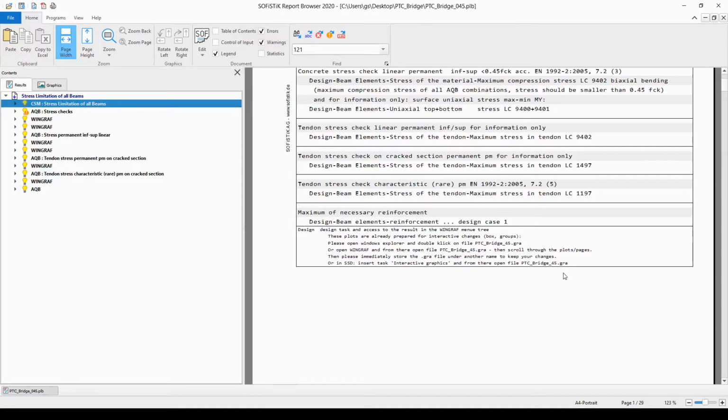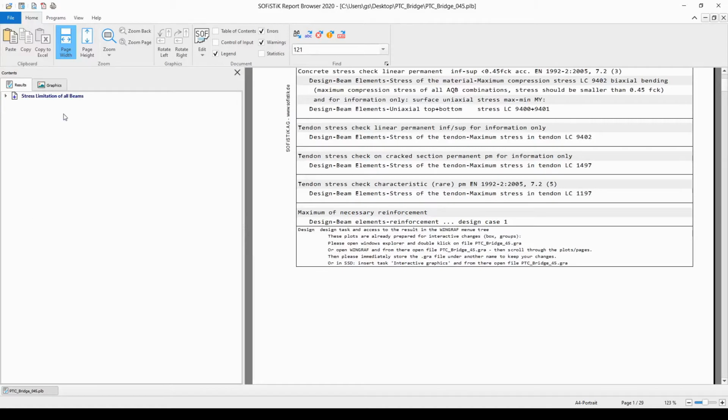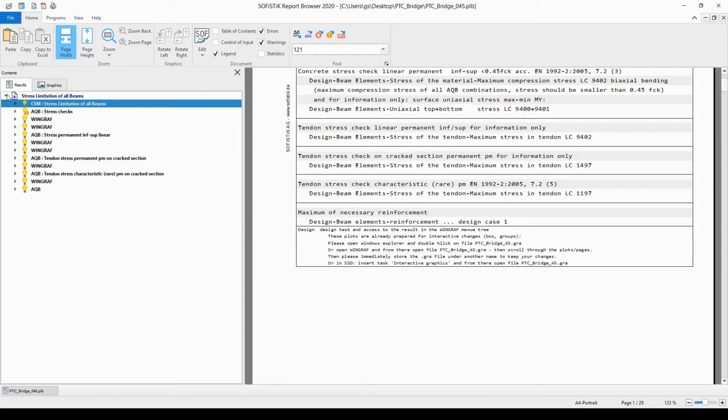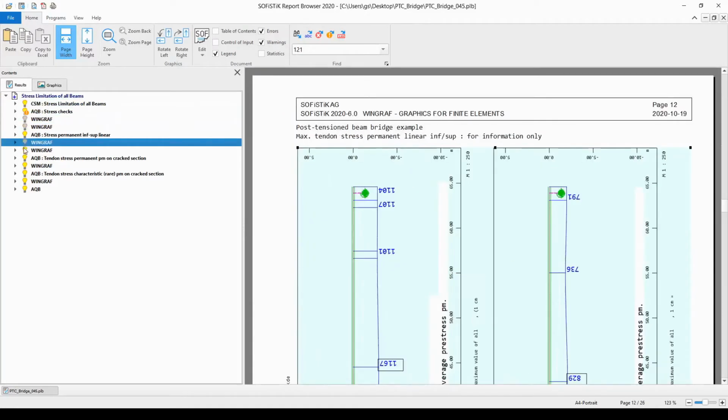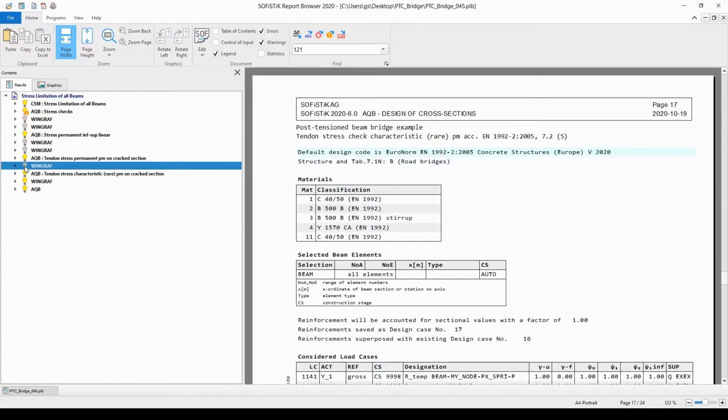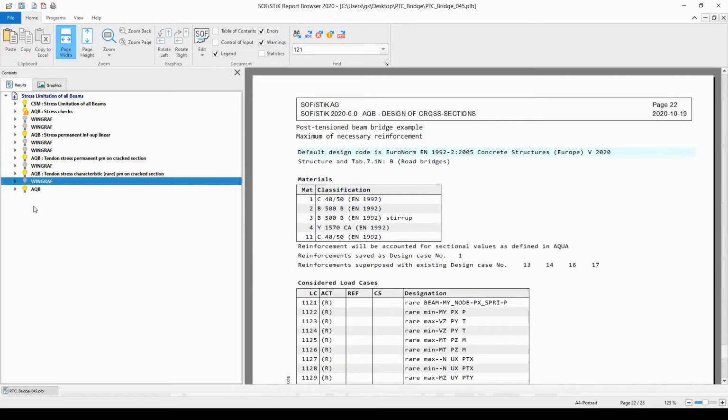So this is what we are going to do. First, we just need to turn off the graphics that we do not want to present in the report. Therefore, I'm going to right click on the CSM, collapse everything back, and I will open up once more the first entry and simply turn off the bulbs of Wingraf, because in this way these pictures or graphics will not be presented in the overall report. And now in SSD we are going to regenerate these graphics.